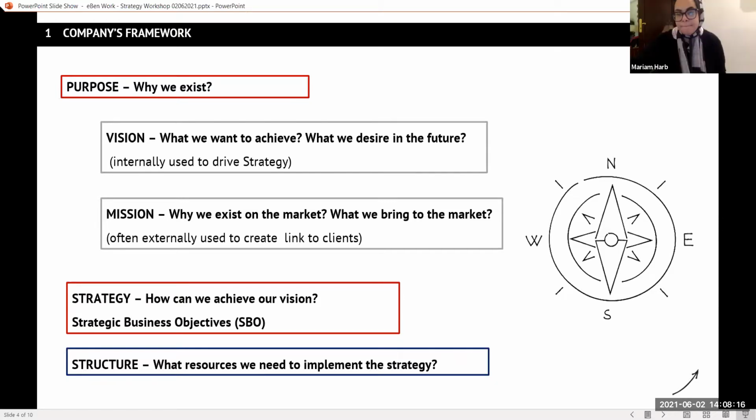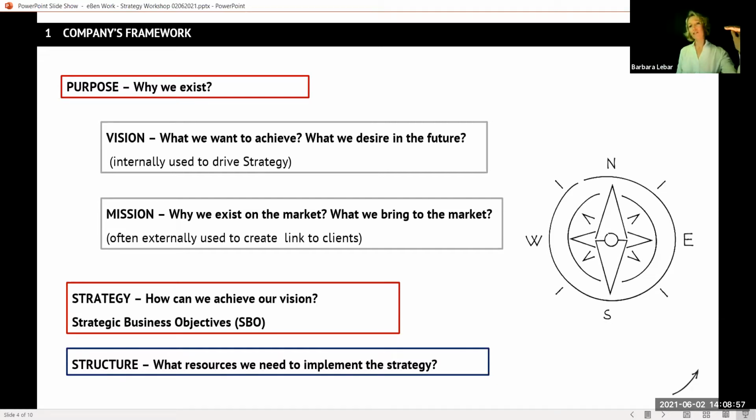But there are companies which wouldn't actually state the purpose at all. They would just have the vision and the mission. So the vision would be what we want to achieve long-term, in terms of we want to be the best luxury chain worldwide. That would probably be a possible vision for Kempinski. And the mission would be how you're doing that. So how you're showing the purpose. We are offering to our clients the best luxury experience in our unique hotels, for example. So they are close together, they are connected, definitely.